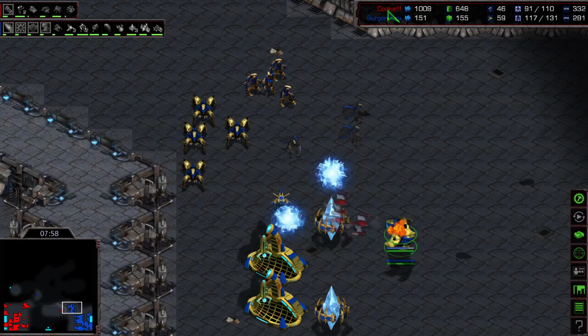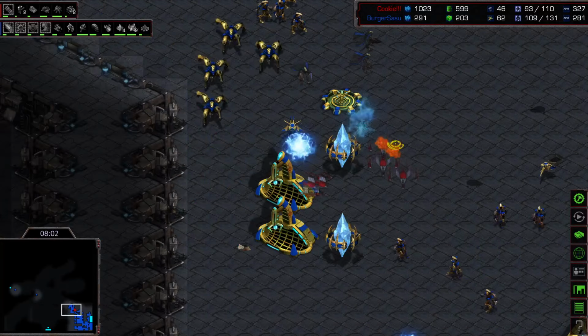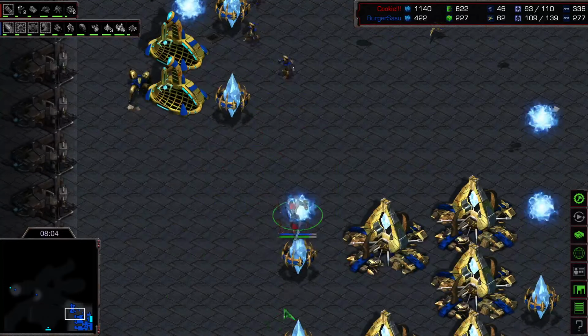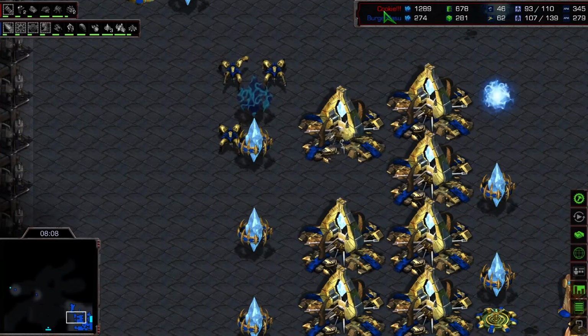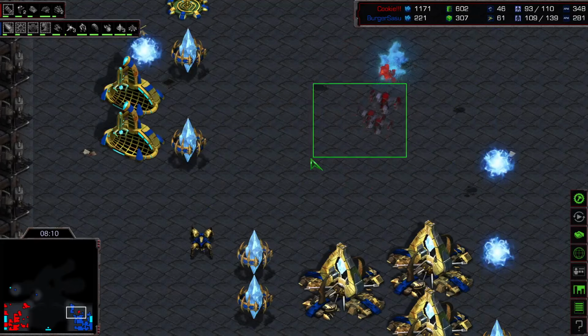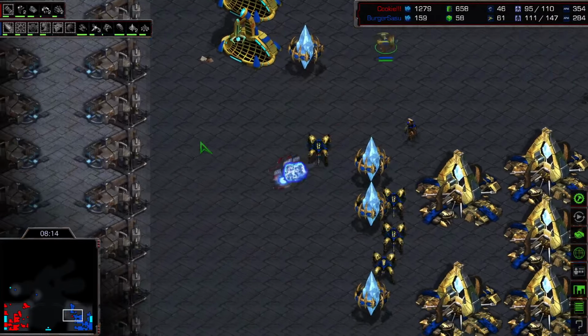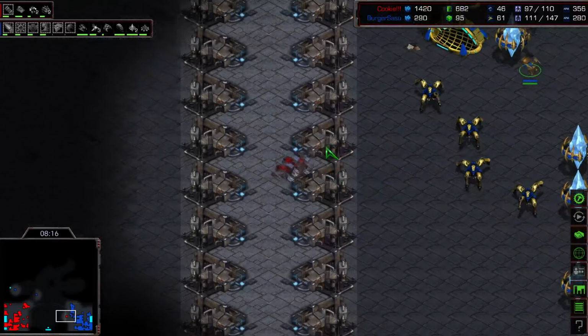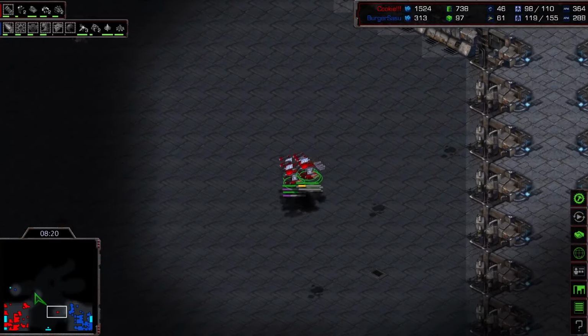Let's see what Burger. Ooh, that's going to be rough. Gonna lose both of those. And he's got. Gonna lose a Templar right here. And Cookie is being a menace. Gonna take out. There's your Observer. Gonna have to uncloak these guys.